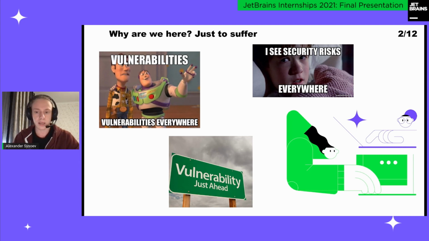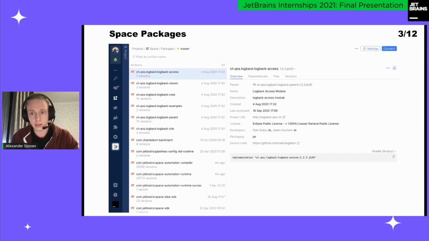And there are two main approaches to deal with vulnerable dependencies. You can either live with them, or you can search for them and migrate to a safe version, or use another project as a dependency. And to make the second approach more comfortable, we've created this project. So let's take a closer look at Packages.